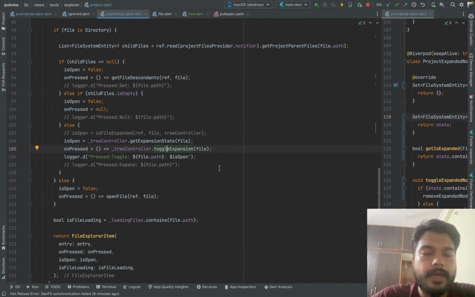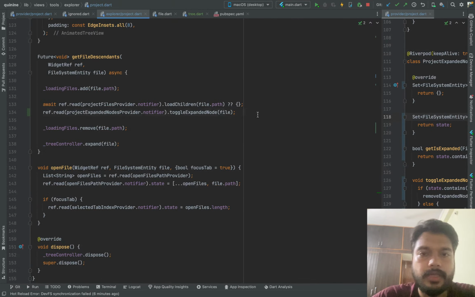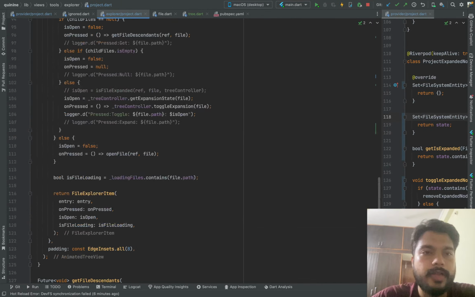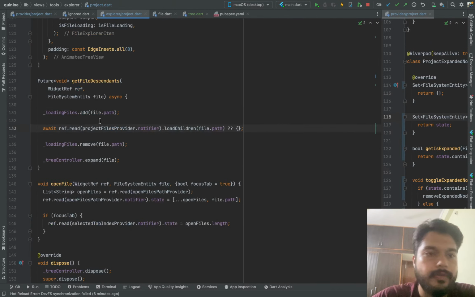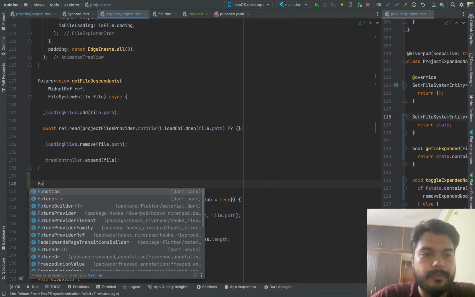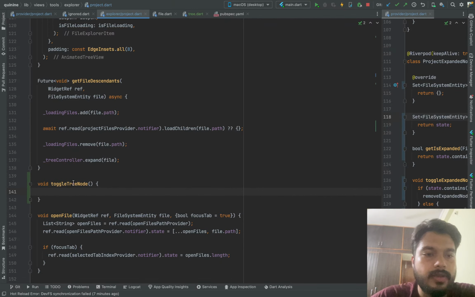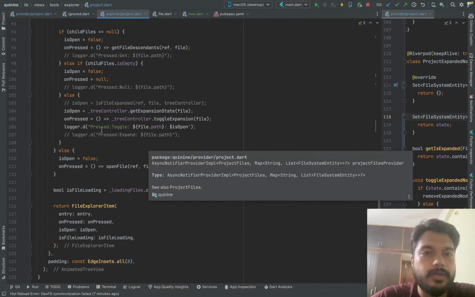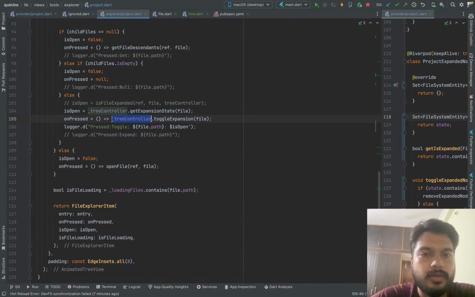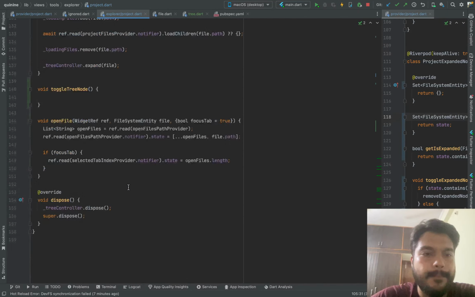I think we might have to rewrite another method that actually takes this controller, also expands it, and fair enough, let's just do that. So this is void toggleTreeNode, and it's gonna take a tree controller, and the job it's going to do is this specifically.